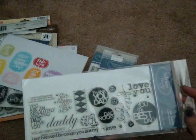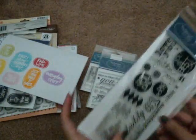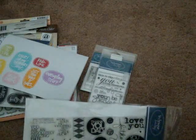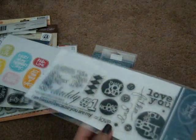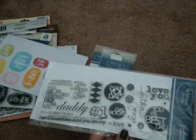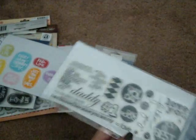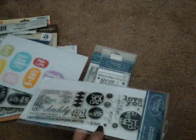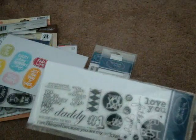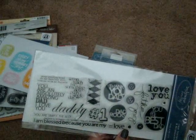It's called Dad Rocks. Part of the reason why I got this was because around Mother's Day, I was making cards for my mom and my mother-in-law, and I realized I don't have any Mother's Day stamps, like sentiments or anything. So I was pulling out my alphabet stamps to stamp out Happy Mother's Day on their cards. So I went ahead and got this one.